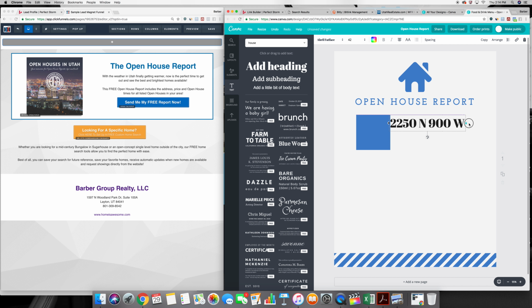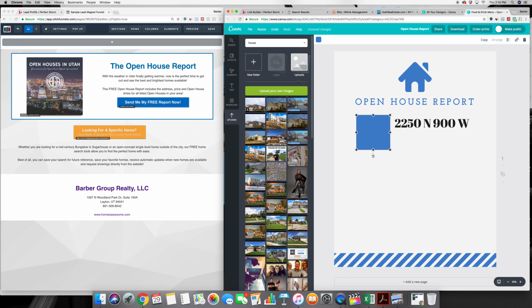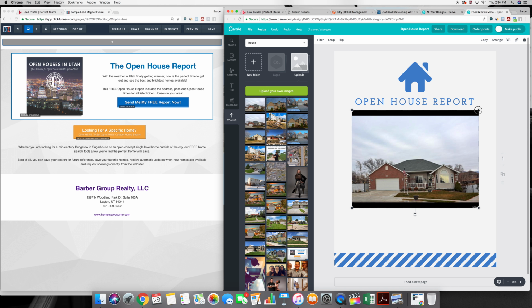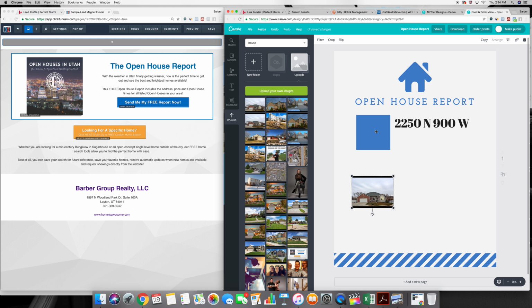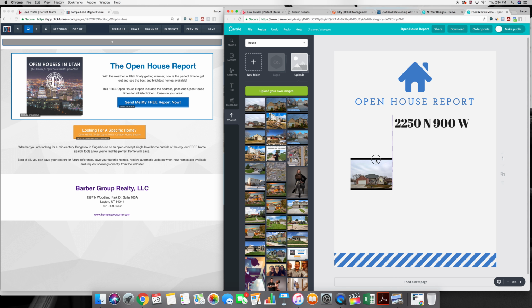Right, clean it up however you want, put the information that you want. You can put the times that it's at, the list price, and then I would just upload the house, right? And these are just some different ones that I've been using, so maybe we'll take the guy out. But here's what's really cool about Canva.